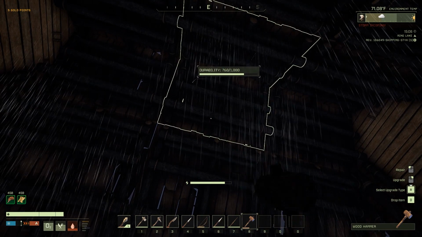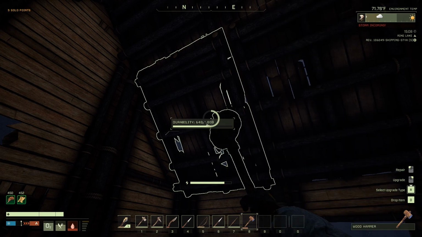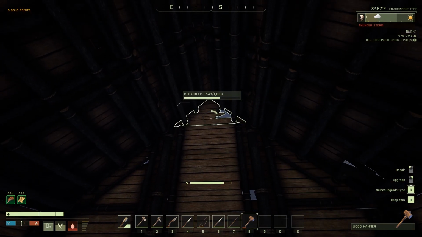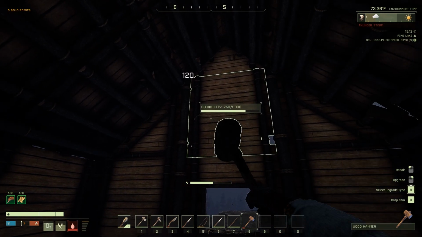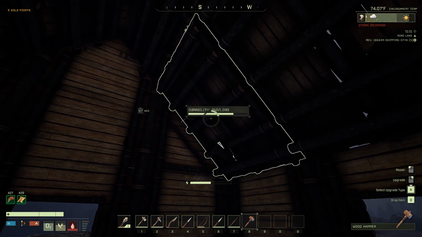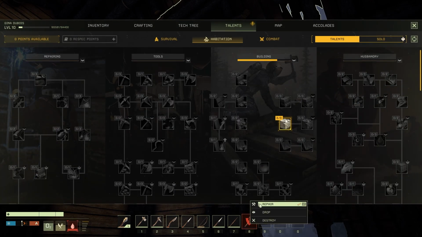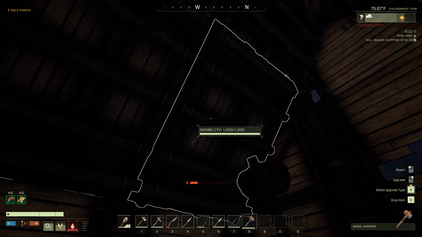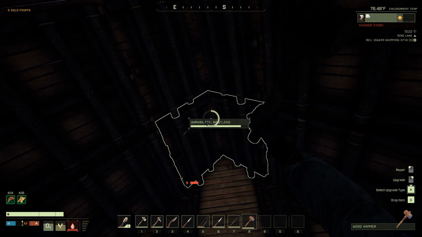Do some repairs. We'll probably have to repair twice. I just don't want to have to recraft these. I don't think I'd have to. I think we'd be fine, but. Stuff repaired here. Broken hammer. That's repaired. This one is repaired.